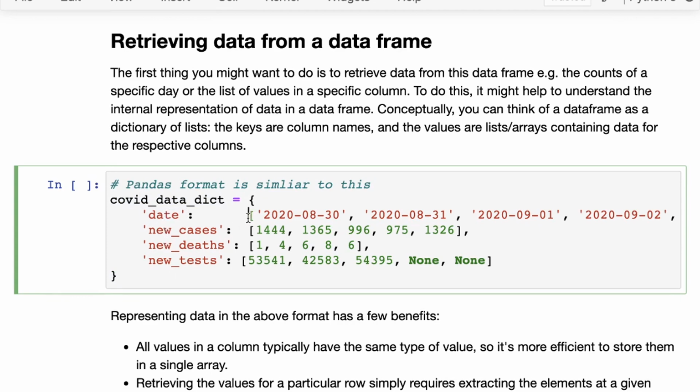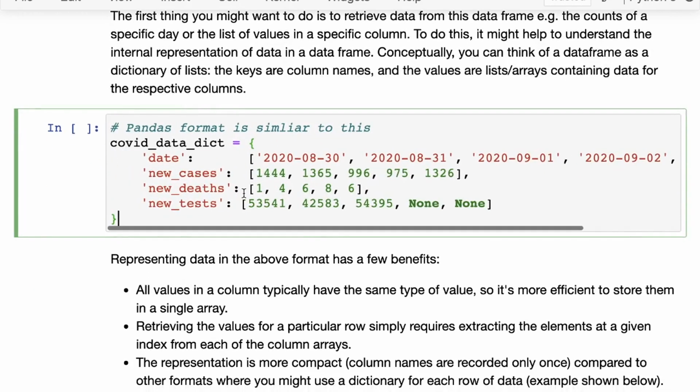The values of those keys are lists or arrays containing the values in those columns. It's a little bit flipped from what you might be used to, but this analogy is helpful to think about Pandas data frames. Obviously it is not an actual dictionary, and inside it you do not have actual arrays, because internally Pandas is implemented in C++ using a bunch of other libraries. So it uses some other internal data structures, but this is the conceptual picture that you should have in mind.